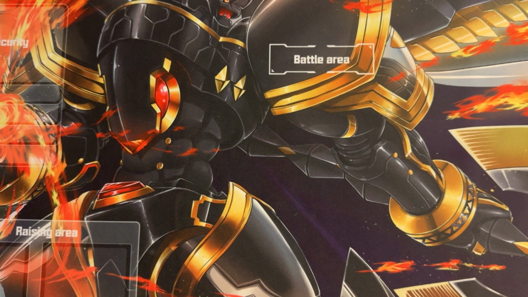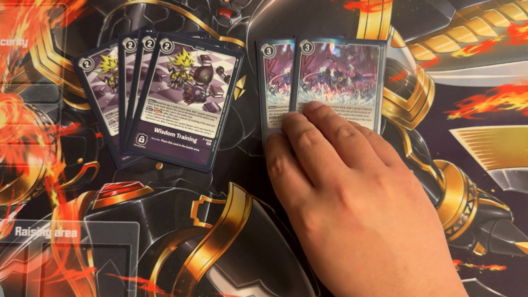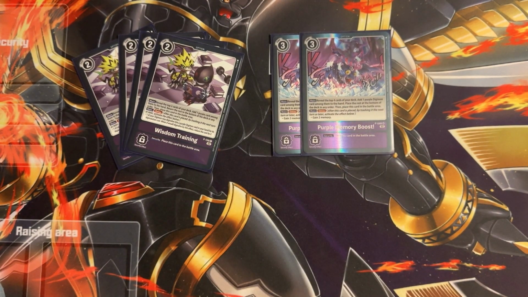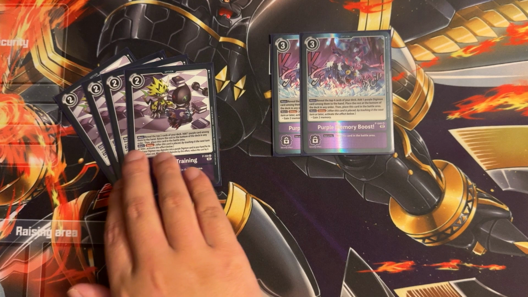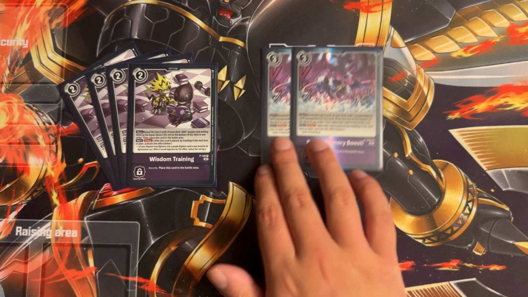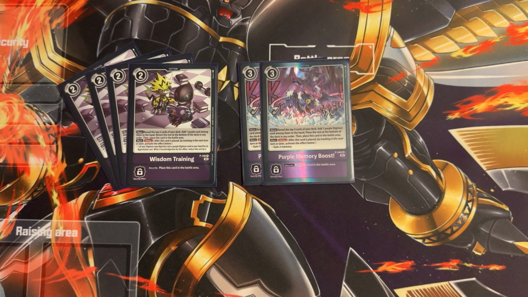As for me, setup-wise, given that this is a stack build, definitely a stack build deck in nature, I end up running a 4-2 split of Wisdom Training and Purple Mem Boost. With Wisdom Training being there to help mitigate evolution costs while also being search, and then Purple Mem Boost being a much deeper search that specifically looks for Digimon, and ends up being memory gain for later.